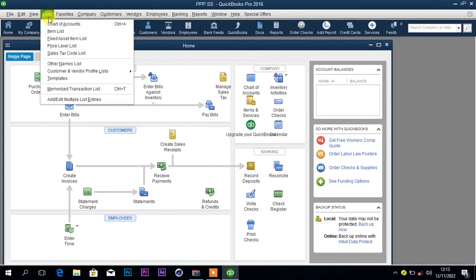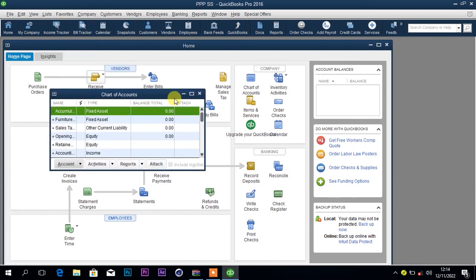You have chart of accounts, item list, fixed asset list, price level list. So if you are creating an account, you come and select the chart of accounts. Then it will bring this table which already has some of the accounts that are there by default.